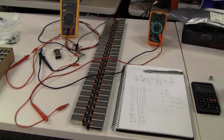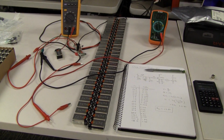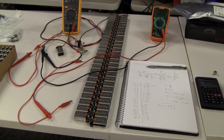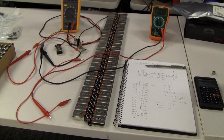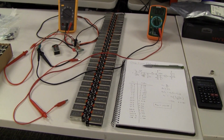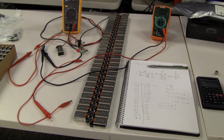G'day everyone. So what am I doing with this potentially lethal looking 500 volt battery made out of a whole bunch of 9 volt batteries? Well, I'm calibrating an electrometer. I've been working away at the dry pile thing that I've been trying to build.